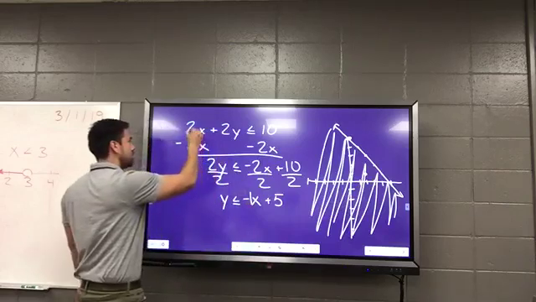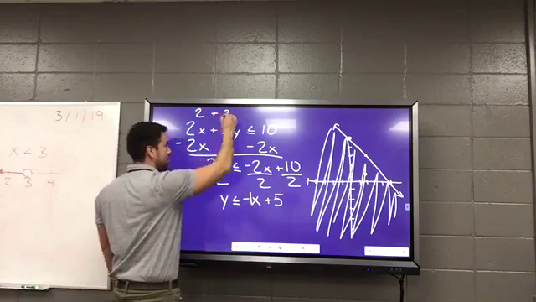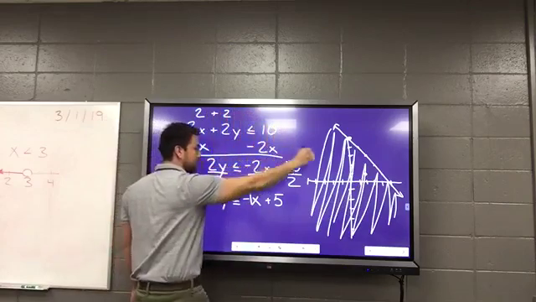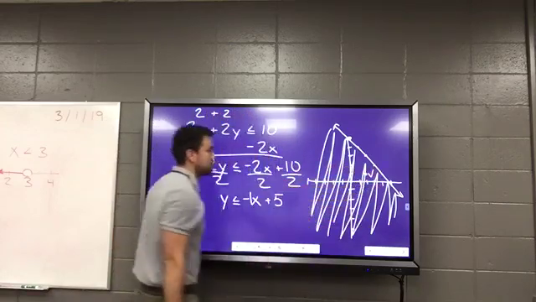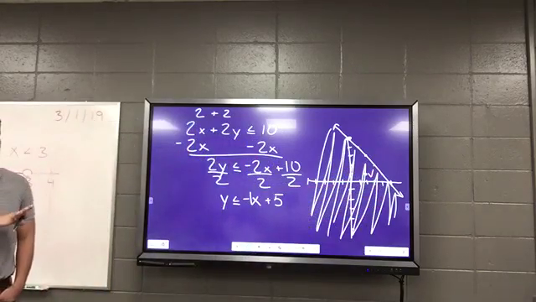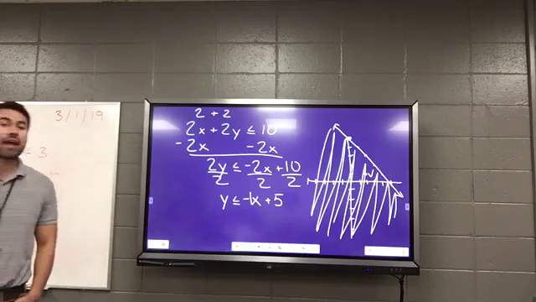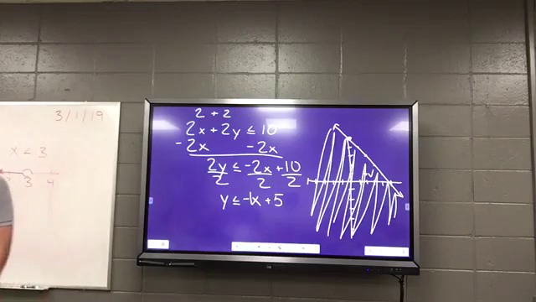What's 1 times 2? What's 2 plus 2? 4 is less than or equal to 10? Yes, so that checked. So you know that that part of the graph works, and you can check when that doesn't work. Would anything on the line work? Yes. In fact, not would something work on the line. Everything on the line works. Every single point on the line works.